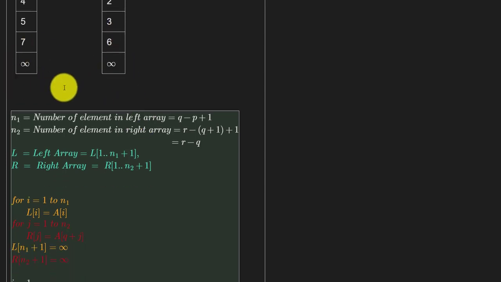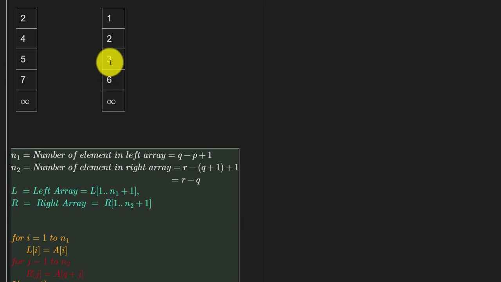Because at that time, any element of the right-hand array which is not infinite, compared to the left-hand array's infinity, will always be smaller. So either this code or this code will be working in that scenario, and it will place that element accordingly.